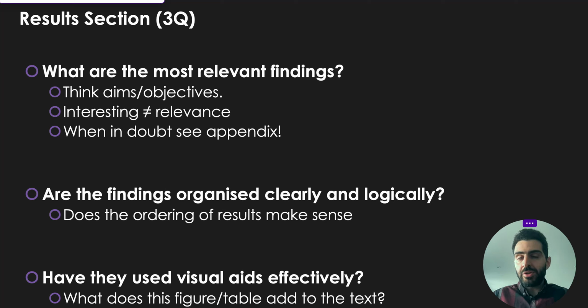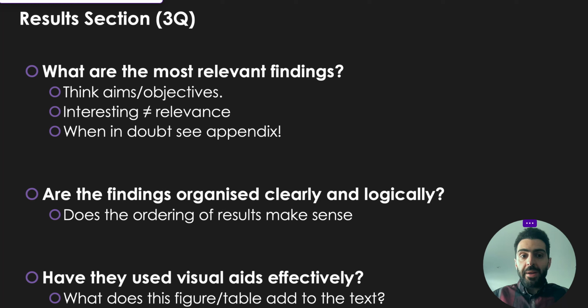So for me, the two common things is it can either summarize what's in the text, making it clear to the reader what the summary is, or the opposite. It might be that you've only highlighted in the text, for example, in a questionnaire, you've written a section about what the main findings are, and then you can signpost them to the table which has all the questions. So always think, what does this figure or table add to the text? And if the answer is nothing, then it probably shouldn't be there.